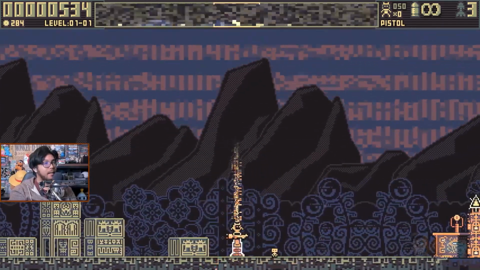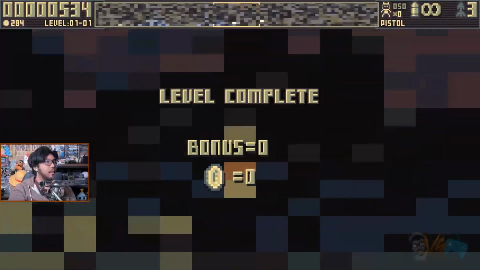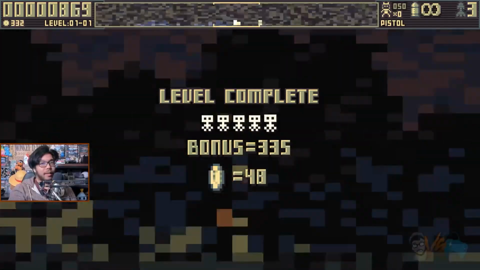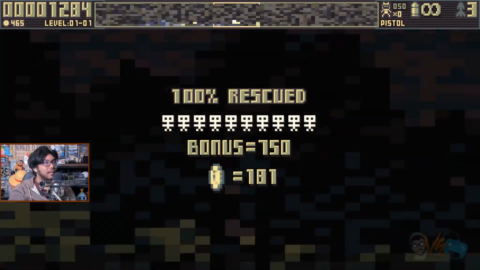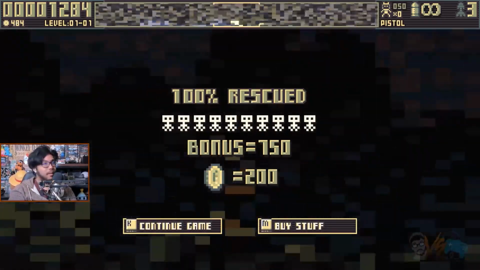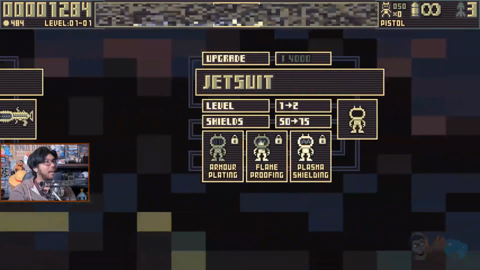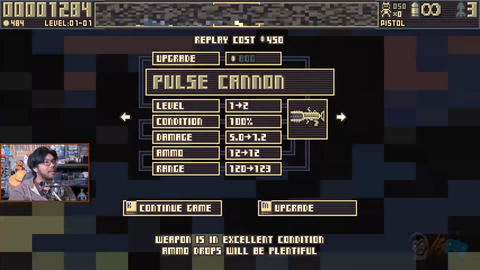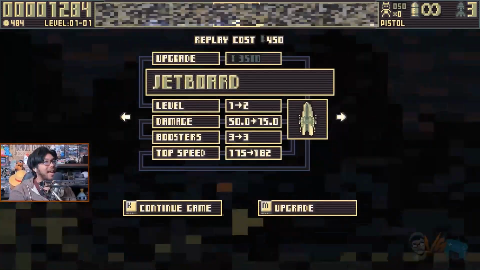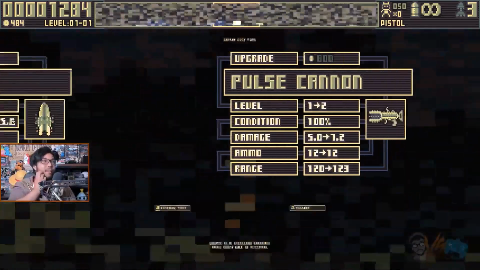All right, let's get out of here. The warp gate! Revel Capri! I got so many achievements. Survivor, scavenger, treasure hunter. Buy stuff? Yeah, I want to buy stuff. Okay, I can buy another weapon. Oh, wait, this upgrades my pistol? No, it's upgrading the cannon I have on me. I can't upgrade the pistol unless this is my pistol.